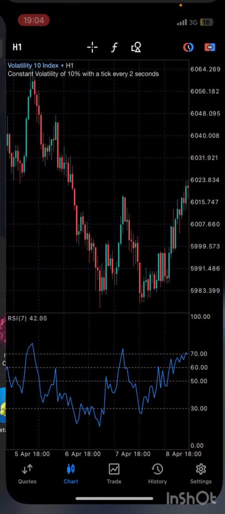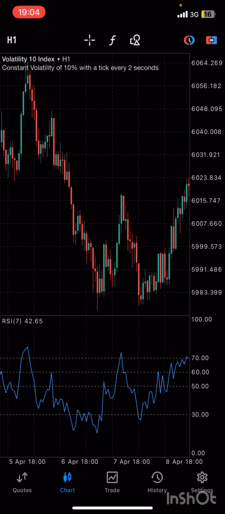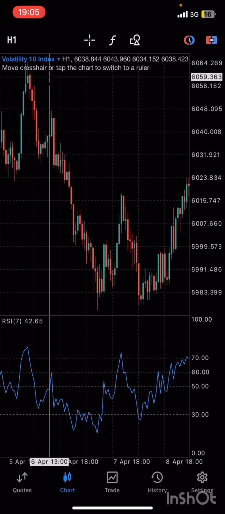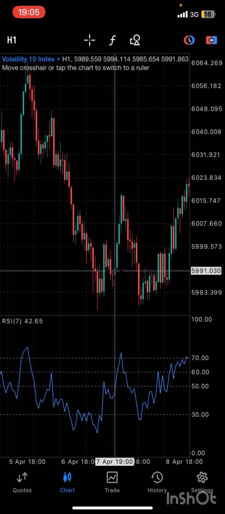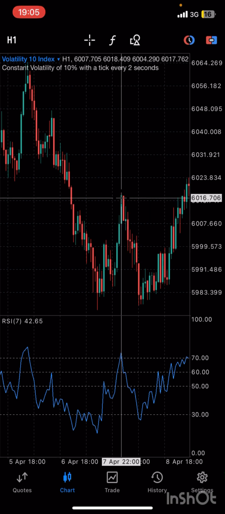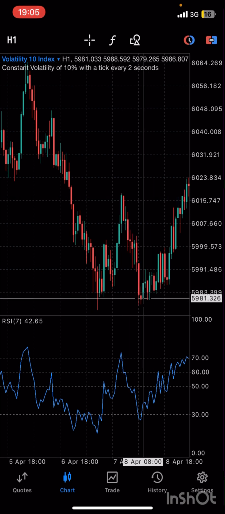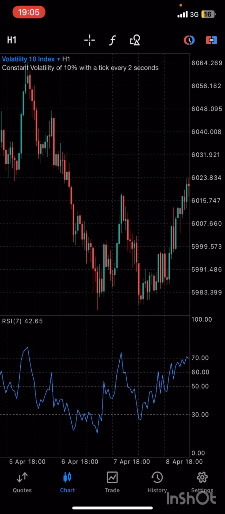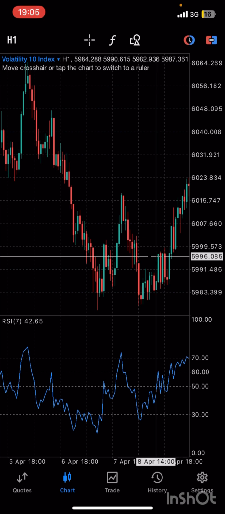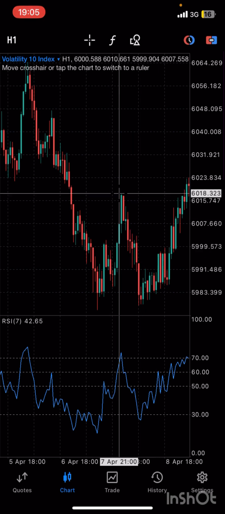So coming to the chart, let's take this chart for instance. You can see what price was able to do on this part. You see price came down, went up, formed this neckline, and came down to the same point and starts buying up. So you're supposed to understand what this neckline is all about, right?